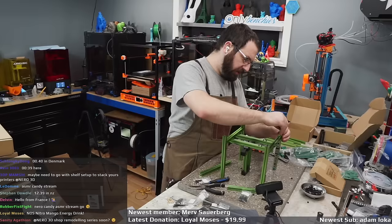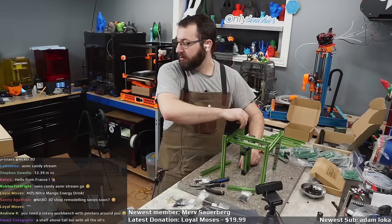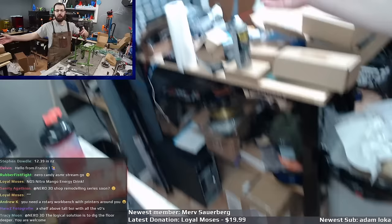Remodeling series soon. Well, I don't really need to remodel. I'm actually happy with the layout. I need to clean. I put in a bench here in the middle so I have room to work. And as you can see, I don't have room to work anymore on that bench. It's become storage. Everything else has a habit of coming around here. Dig the floor deeper. Why didn't I think of that?